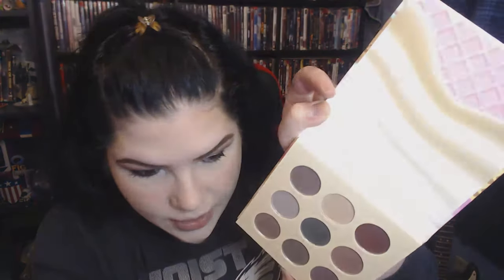Okay, so I did my face makeup, and I lined, and I obviously put mascara on. I'm going to do the lower lash line. I think I'm going to go with this top shade here. No, that's shimmery. I think it's shimmery. Hold on. Is it? It is so shimmery. I guess I'll go with this one. I don't think it's shimmery, but we'll see. So I have a little pencil brush here.